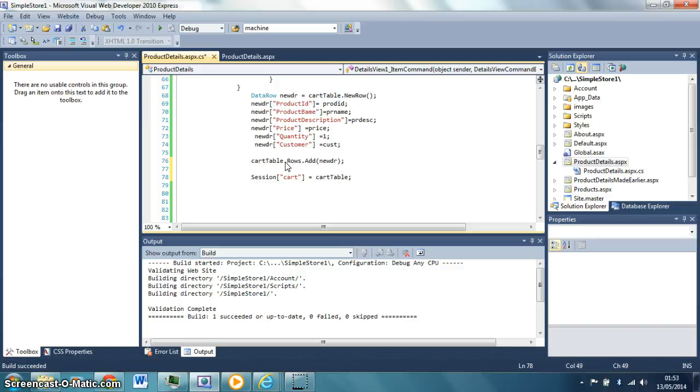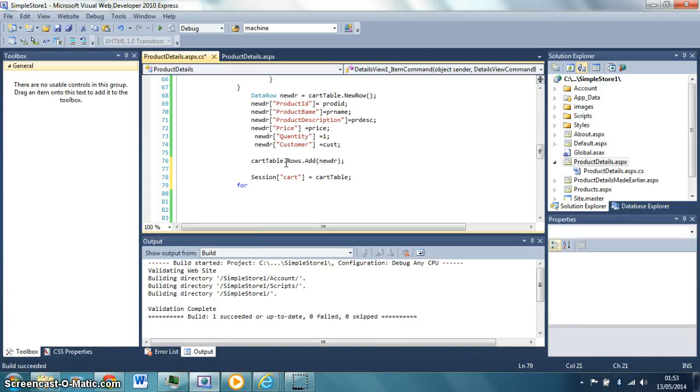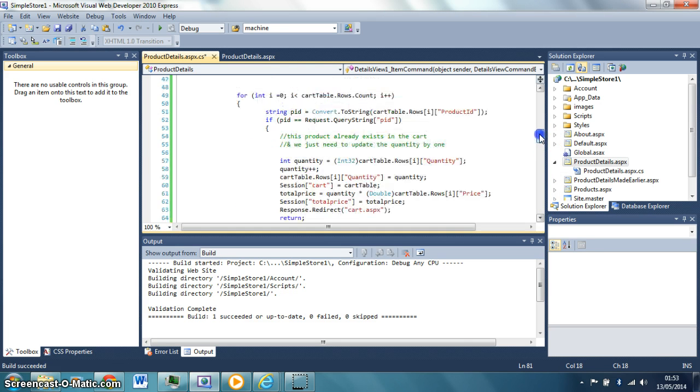We also want to figure out what the total price is, so we're going to do a little loop that goes through the new data table again. I'm going to just copy the code from up here because it's the same.